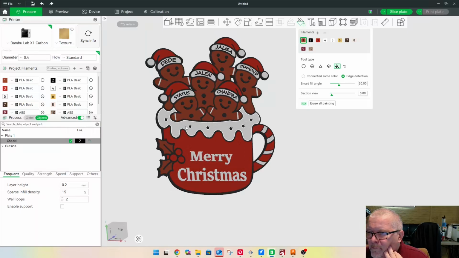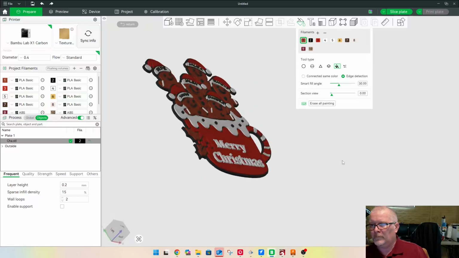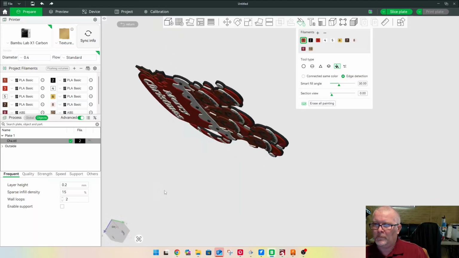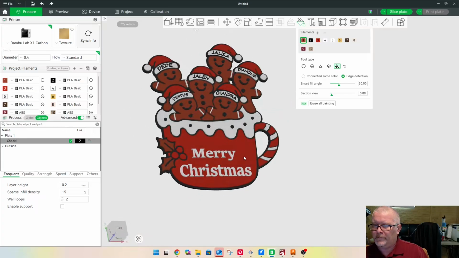Now these little sprinkle dots here, I'll be painting them with the acrylic pens as well. I believe that's done.